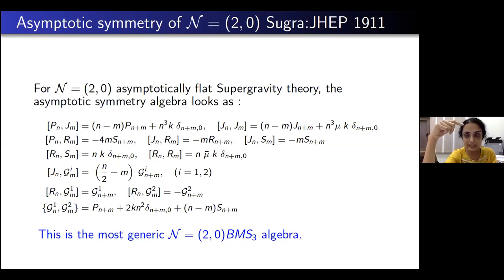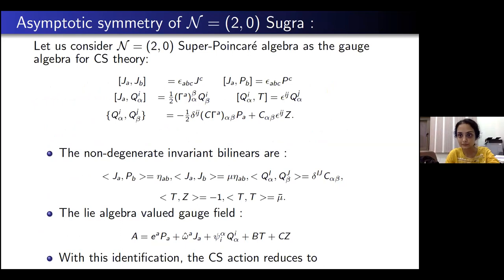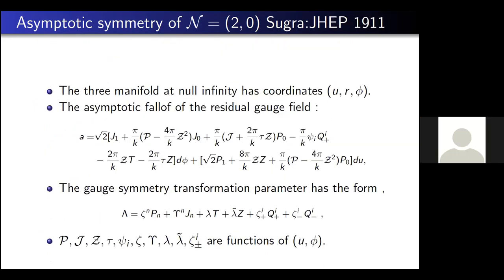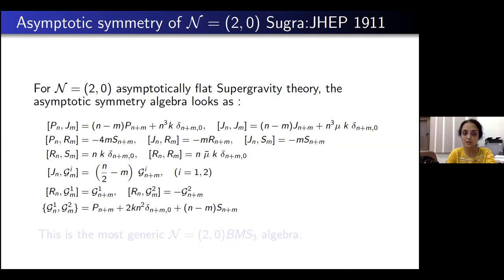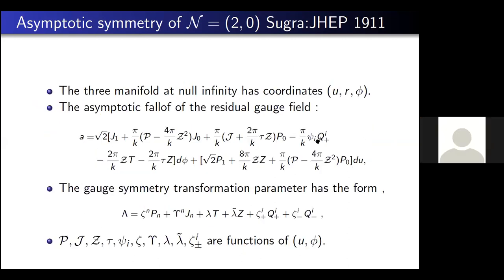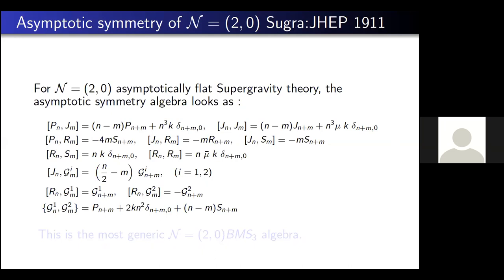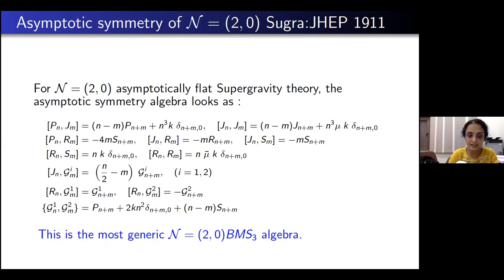Yes. Okay. If I'm saying that I am starting with a supergravity theory whose symmetry is the symmetry that I started with, by that I mean this. And then if I define my gauge field, the boundary value of the gauge field via this field psi. Then if I am writing the algebra with the modes, these G's are basically the modes of these fields. I'm just trying to make sense of this. The last thing that you wrote, that this is the most generic N equal to 2 BMS. By most generic, I basically mean that this is the most generic possible super central extension that you can get.